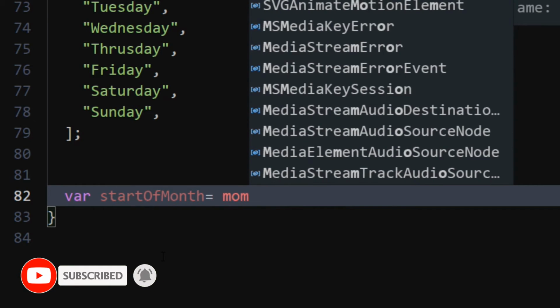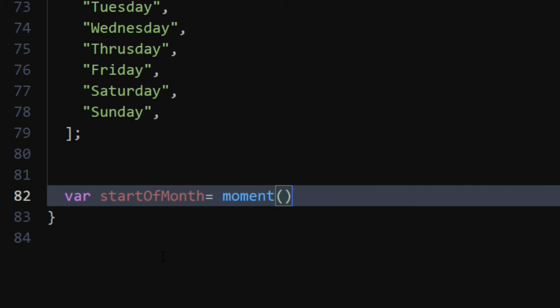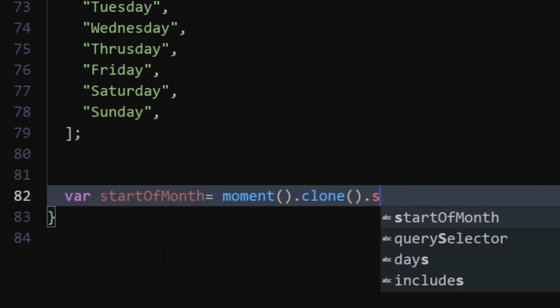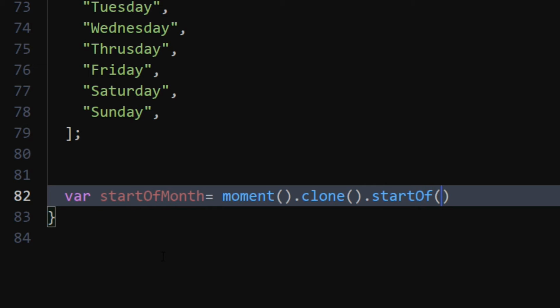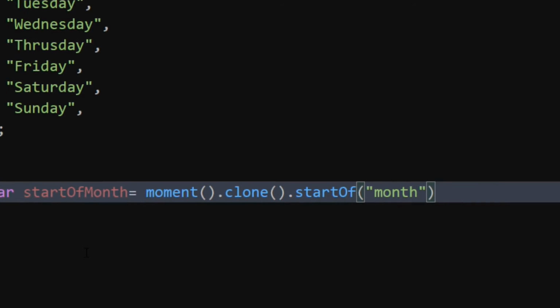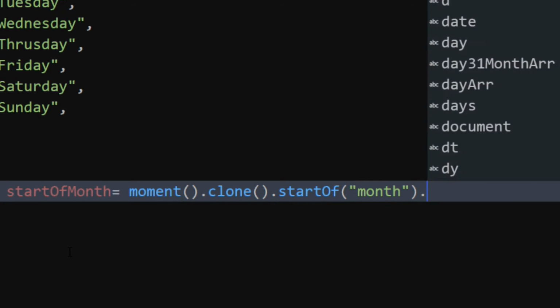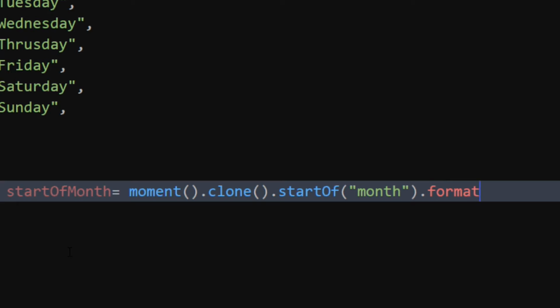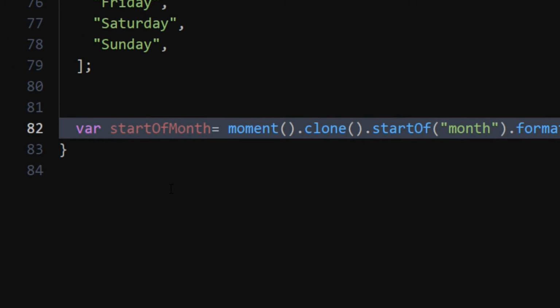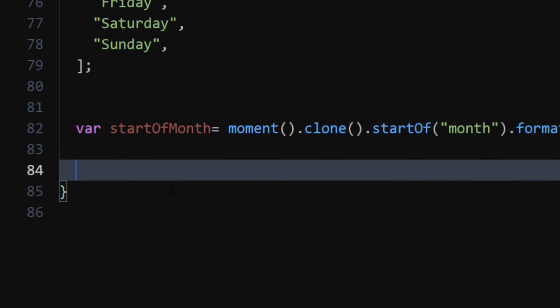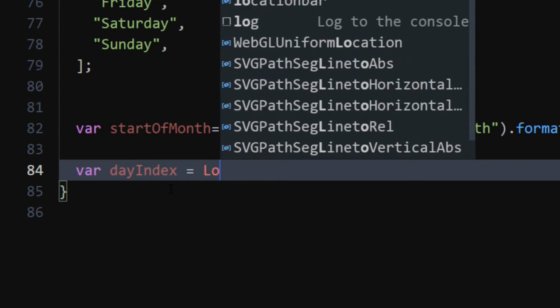Use moment dot clone dot start of month dot format DDDD to get the name. Now, we will get the index of the name of day, present in the local array, declared earlier, using indexOf method.